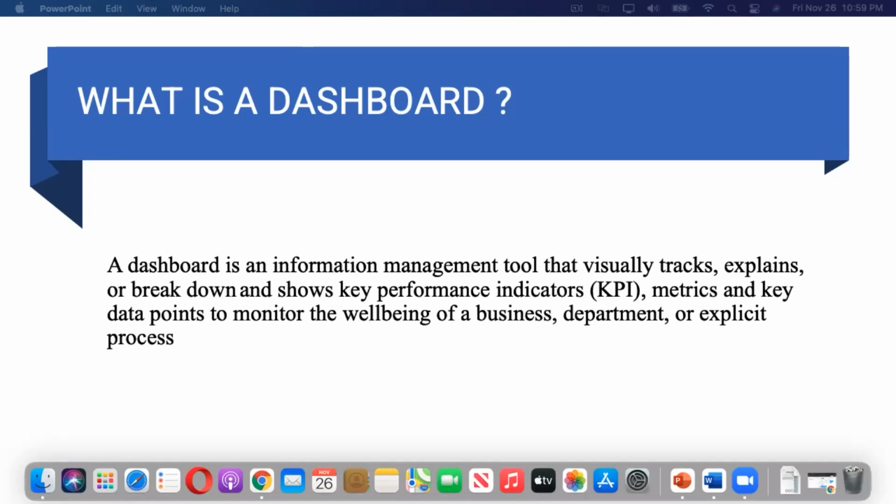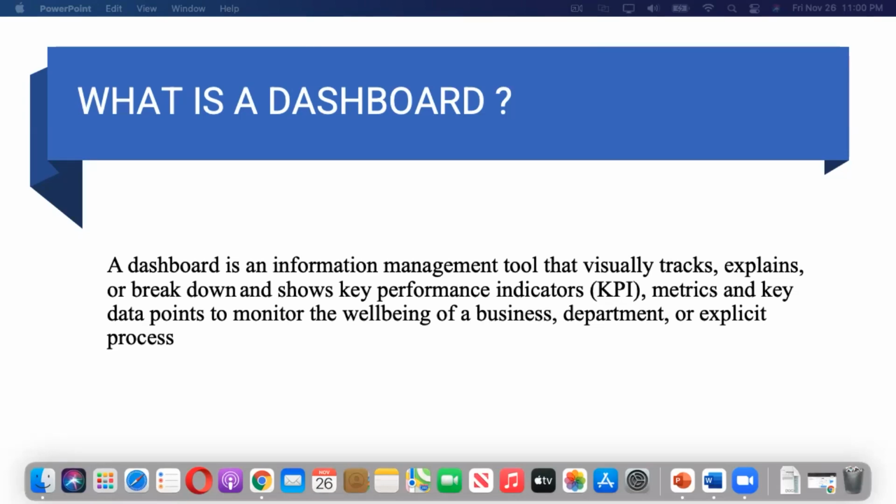And I will give a simple scenario. We can think about a sales team, whereby their manager, the head of the department, wants a data analyst to create a dashboard.